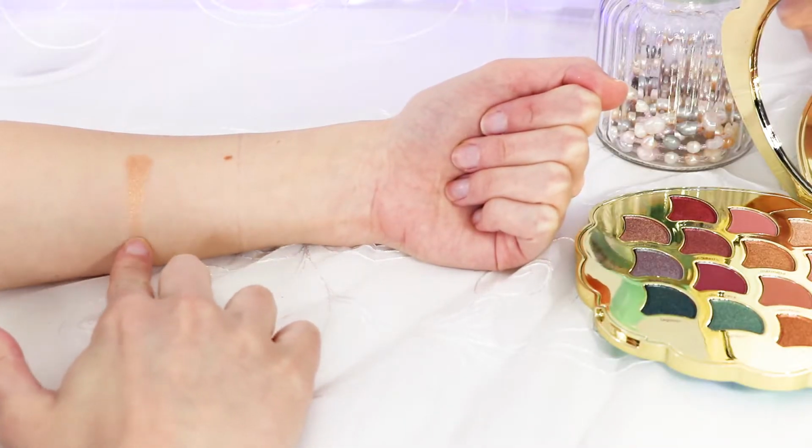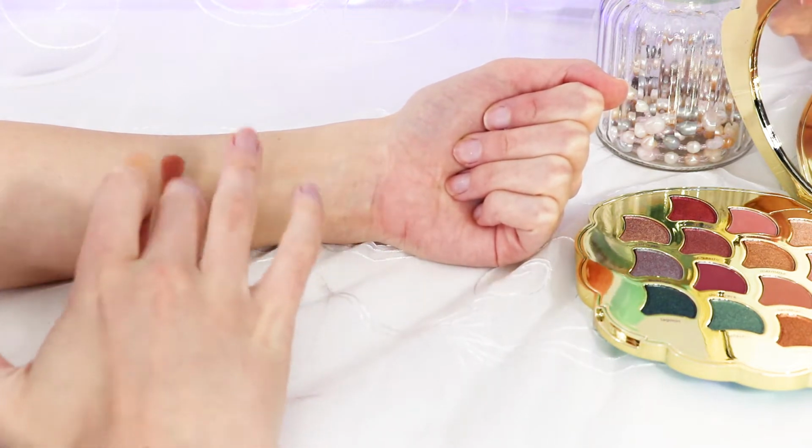Just like all of Tarte's eyeshadows, they're formulated with Amazonian clay, and they've also got mineral pigments in them. The eyeshadows smell like vanilla. I love the smell of Tarte eyeshadows. Oh my goodness, it's like a vanilla sugar cookie. I am obsessed. It's not overpowering. I don't want to scare you away from it just with the scent. You don't smell it on your eyelids, but it's there when you open the palette. It's very like, ooh, it smells so good, you know? All of the shadows in the palette are dermatologist tested, so safe for the eyes.